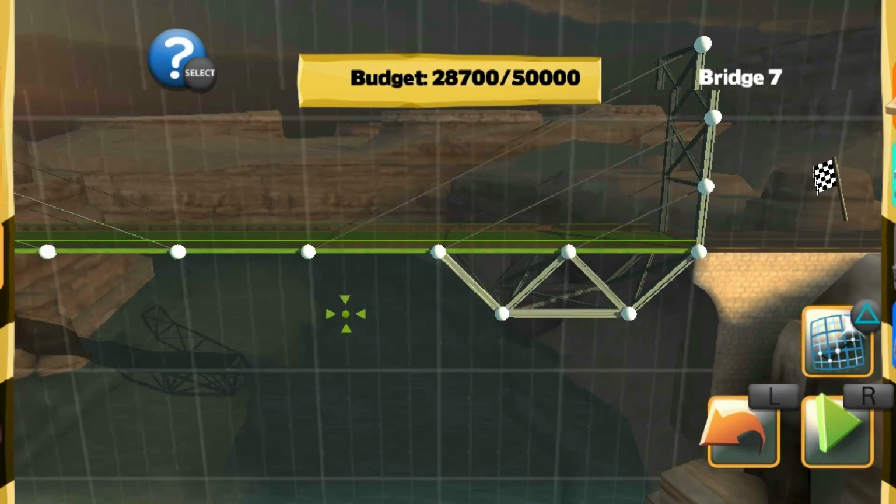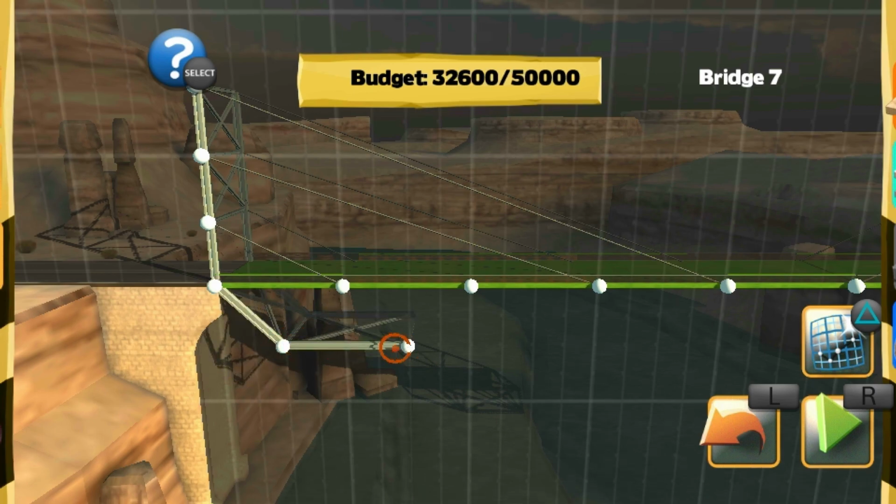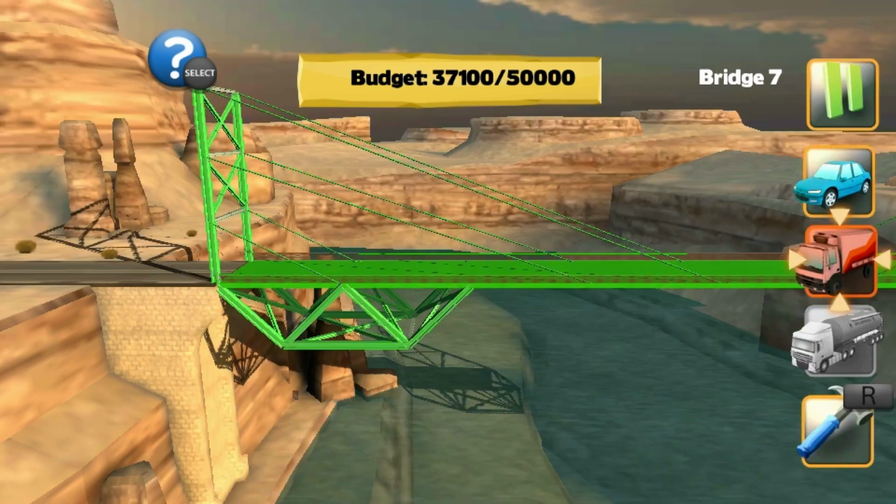The control scheme is pretty easy to get along with once you've played with it for about an hour. This is like an hour and a half into the game, more or less. Once you've played with it for long enough, you'll get your head around it and you'll do fine. So just as a physics experiment, let's see how this helps with the bridge.